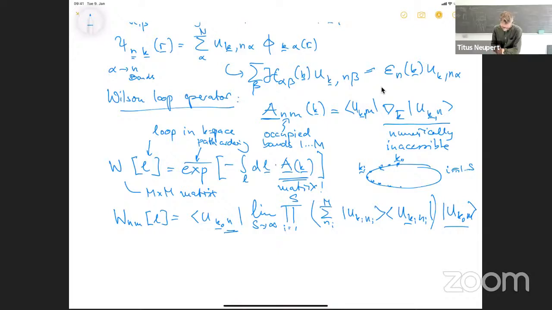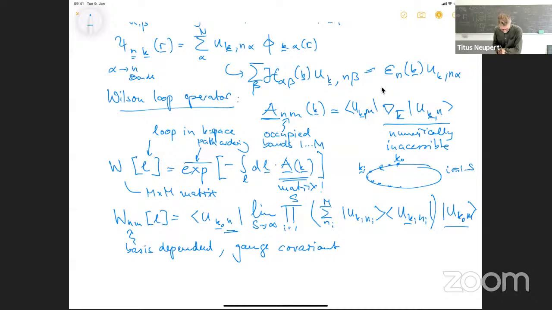All right, so that's how we should compute this in principle. And now you see that this is basis dependent, I mean, dependent on this choice of U of k zero. However, you would say it's gauge covariant basically. If you do a gauge transformation at this k zero to the U, the W will transform in a gauge covariant way. So you'll have the gauge transformation on the left and the right.